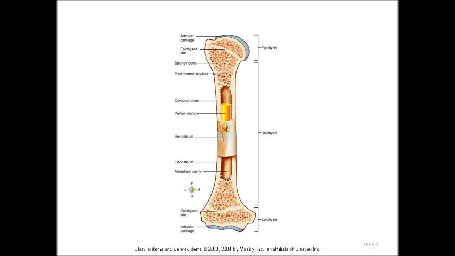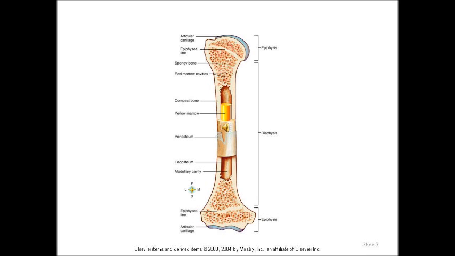On the other side, we can see that we have the articular cartilages. This is represented in blue in the picture, but they're basically the cartilages that cover the ends of the bones where they're going to be touching the other bone on the other side of the joint, and this creates a smooth surface for articulation. Next, you can see the epiphyseal line, and that is where bone growth was occurring before the bone matured completely, and so this is what is left of the growth plate. And they divide the epiphysis and the diaphysis.